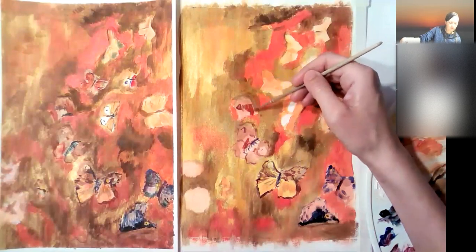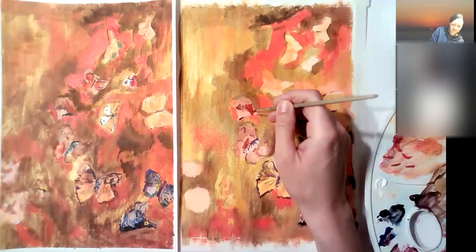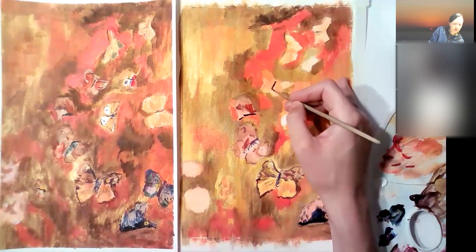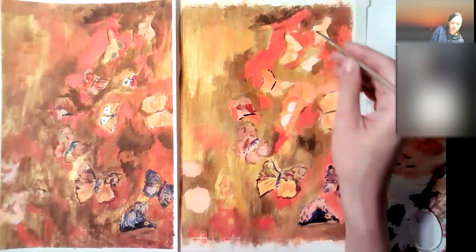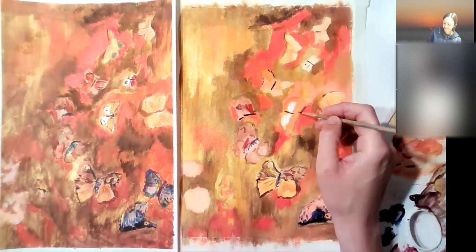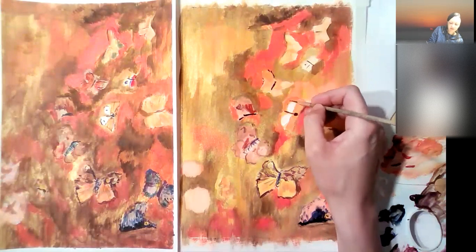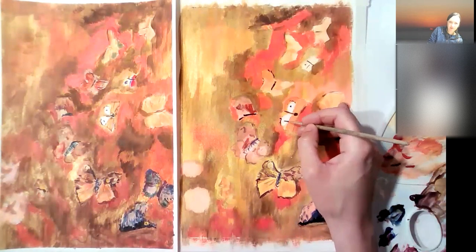Here I really started to use a lot of violet. So I'm playing in between the black and brownish violet. And of course, if you have black on your brush, you can go around all the butterflies and see which ones have a black body, this middle line, and quickly mark all of them. Because once we mark the butterfly with black, it feels like, okay, finally something is showing out on the painting. Otherwise it stays unclear.